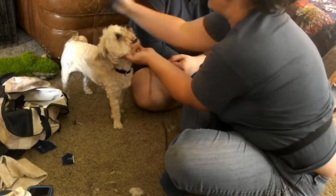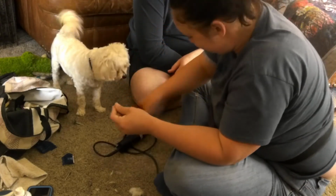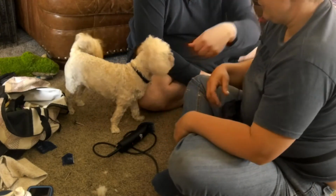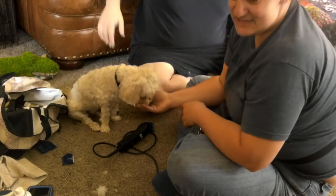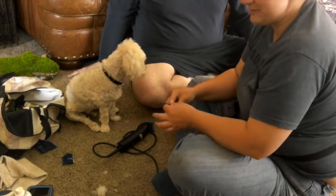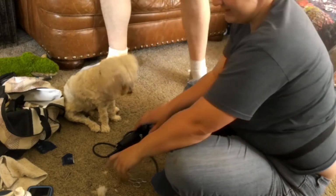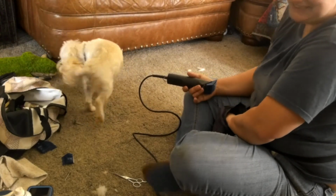Good boy. It's not super important as to form as it is to how much you're able to get done. If you don't get a ton done, don't worry about it. If you want to be super simple and just keep mats out and trim up around the face, you're good. Nobody's going to care. Everybody's more worried about everybody staying safe.